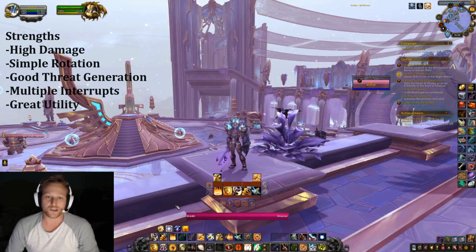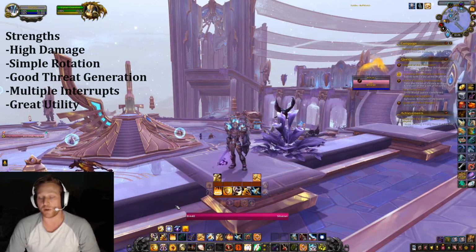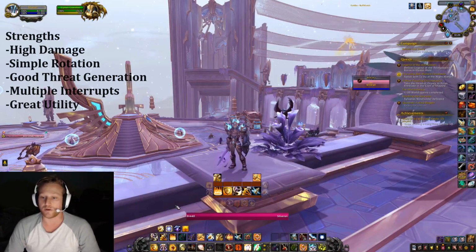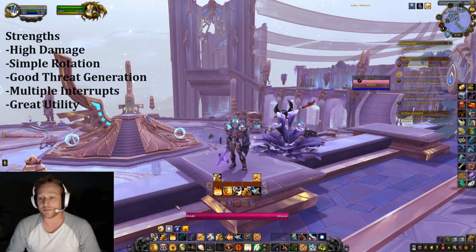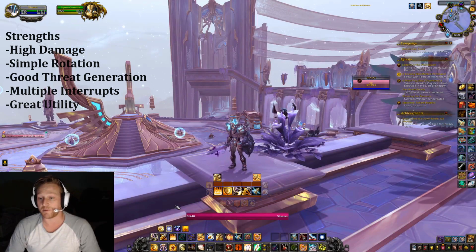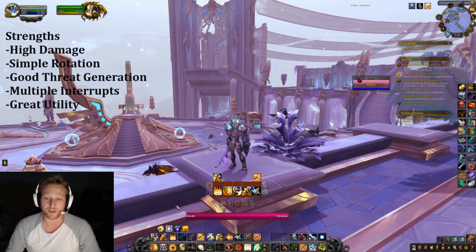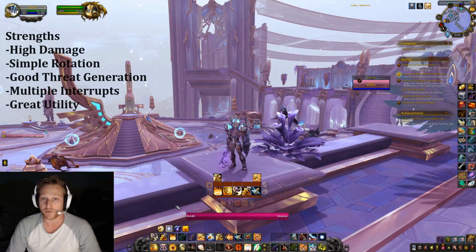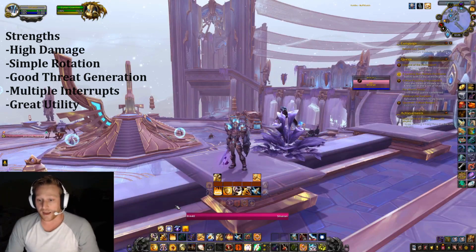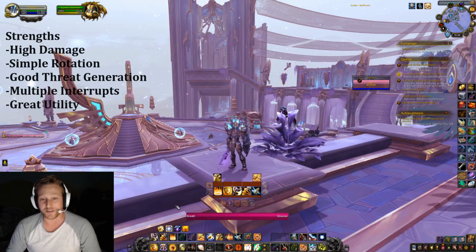It's just a lot of good options for interrupting, and that's especially important in a pug environment when sometimes, if you don't know the people you're running with, you can't count on them to interrupt the high priority interrupts. Example, in Spires, there might be a pull where you have two Goliaths and their Rebellious Fist. If one of those goes off, it's pretty much over in a high key for your team. If two of them go off, it's definitely lights out for everybody.